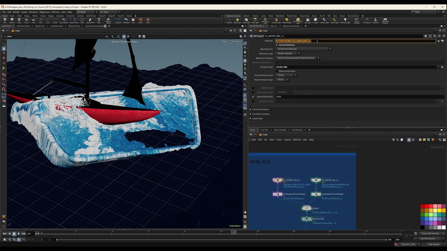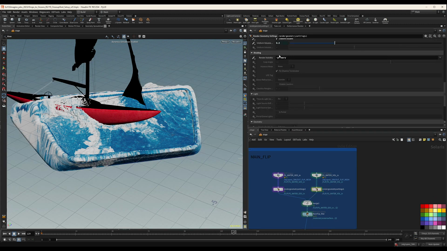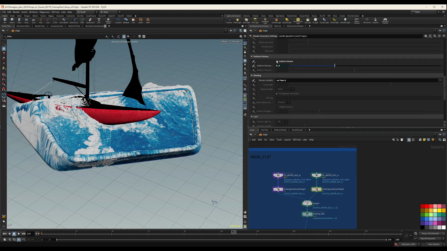So we can just copy this and paste the same in here, but this one is being interpreted as a volume when we check the uniform volume, so it's different. It's only visible in the secondary rays, so it's not visible in the primary rays, so only refraction and reflection.